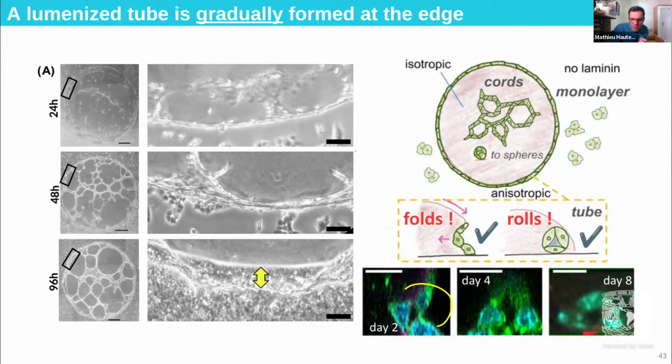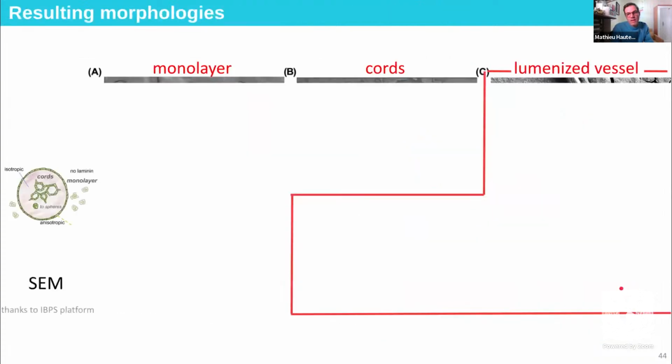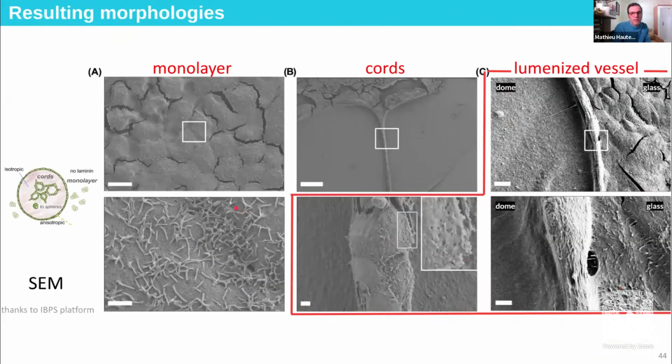Here you see a more roundish vessel. It's day 8, and we have found this lumen that is only 5 to 10 micron in size, which is basically the size of a liver sinusoid, just at the edge of the droplet, almost not embedded. And actually, we can detach it, so it's not embedded in the end. You will see pictures up to 15 days. So that's pretty cool. When we look at it under an electron microscope, I will go fast now.